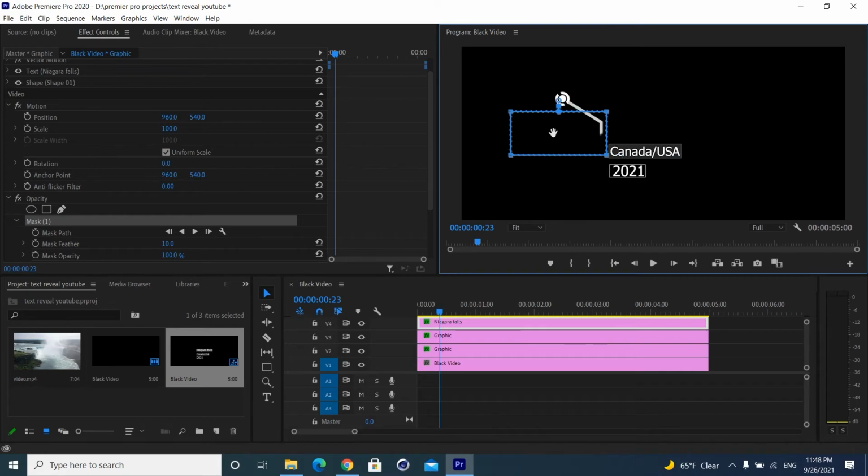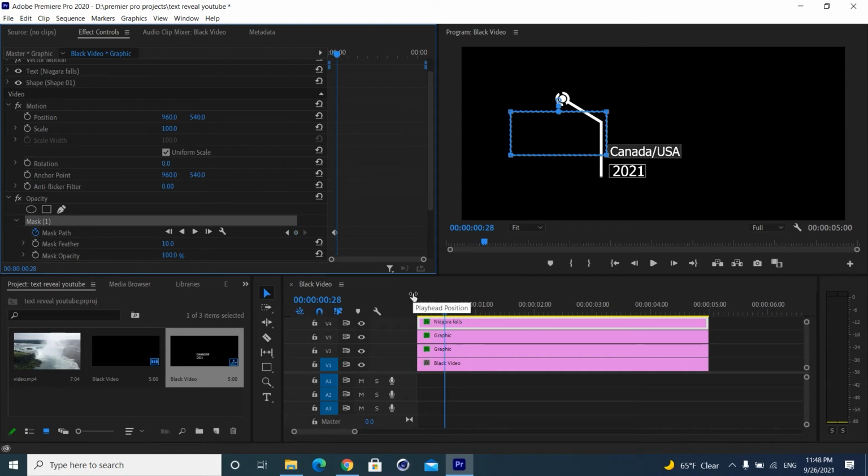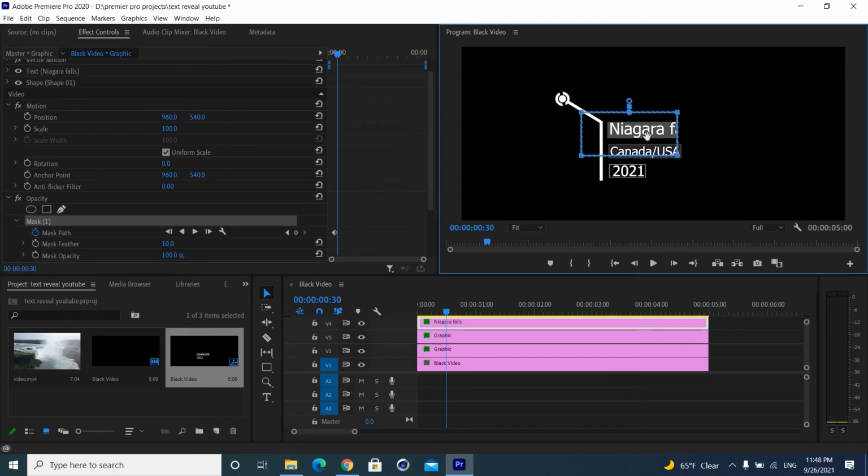We click on mask and mask path, and it's the same thing as rectangles. We will animate it.